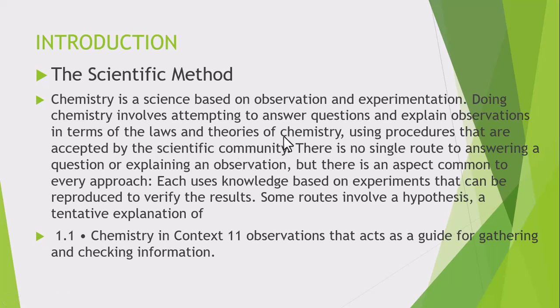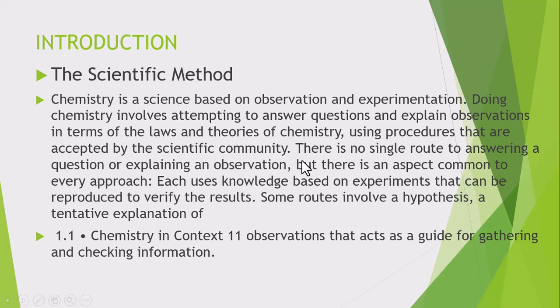Very important, because chemistry deals with the reactions that are happening behind the scenes, using procedures that are accepted by the scientific community. So the theory that you bring to the scientific community has to be accepted. This is a theory that I have, and then you carry out experimentations based on the observations, and if what happens in the experiment matches the law, then that will stand. It simply will stand. So we are therefore saying we are using procedures that are accepted by the scientific community.